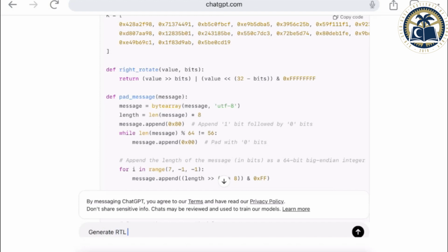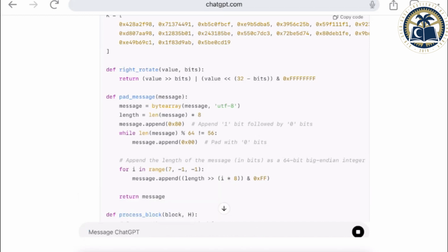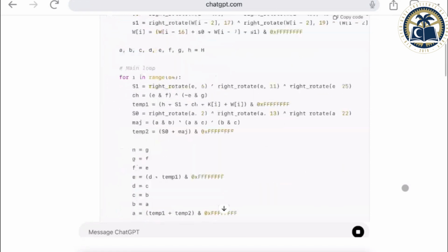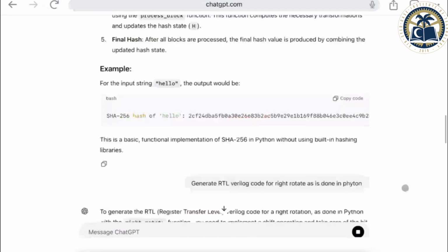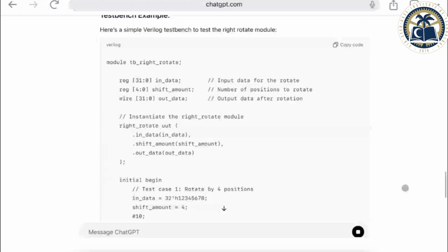So what I do is I copy this function, and then I go to ChatGPT and I say, generate RTL Verilog code for right rotate as is done in Python.